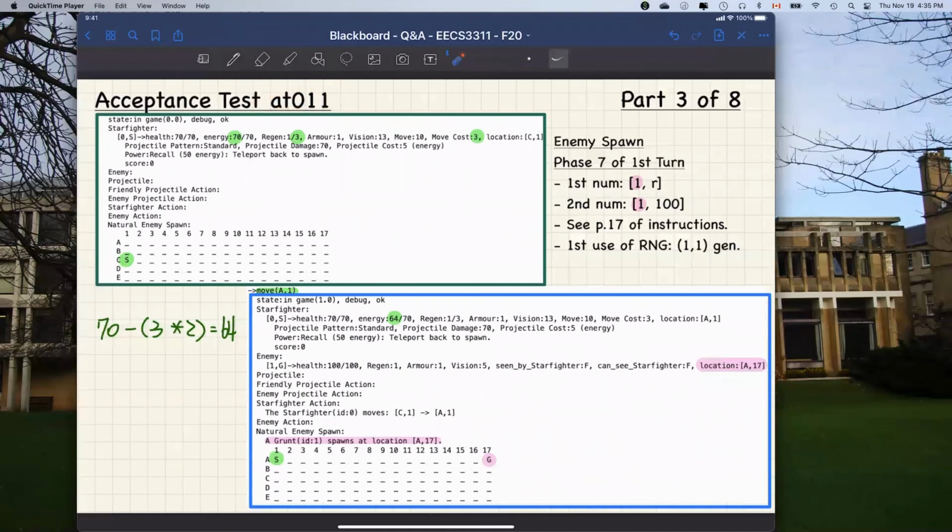All right, so now let's talk about it. Let's say before we execute move and then A1, this is the pre-states, where we simply got all the attribute values aggregated. We also got a Starfighter simply in this particular position, right? So that's fine. Now let's see how we can do a move.